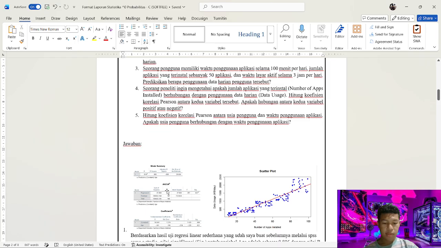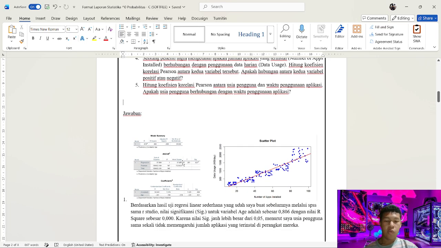Go to analyze and then regression, and then you click linear and put the number of apps installed in the dependent and the age in the independent box, and then click OK. We'll get this.